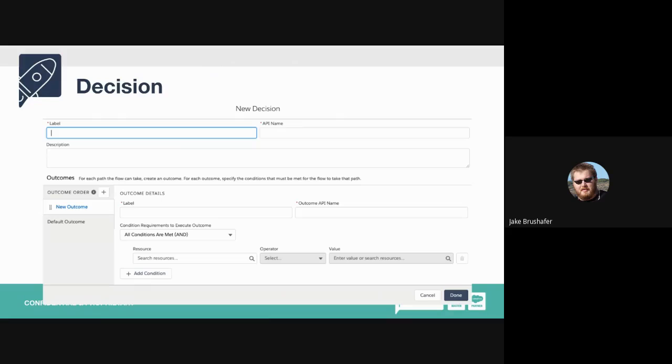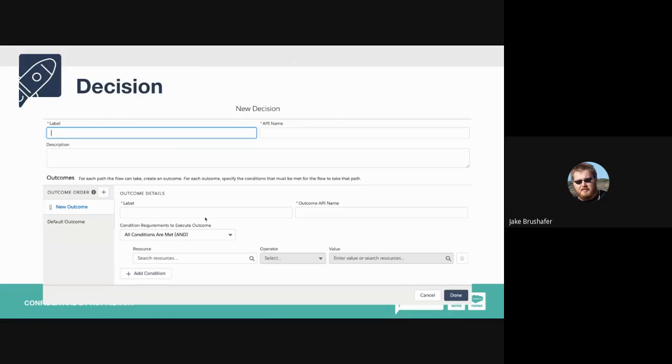When it comes to decision, you give it a label. You can have outcomes. By default, it comes with a default outcome. Basically, if none of the criteria matches, that's what it's going to use. For any of the decision points I want on there, I prefer to have them all written out. It's just one of my pet peeves. I like to make sure that if that scenario exists, I have a plan for it. Then any other thing that doesn't happen would fall into that default outcome, because maybe I don't want anything to happen with it. I want it to error out or something of that nature.